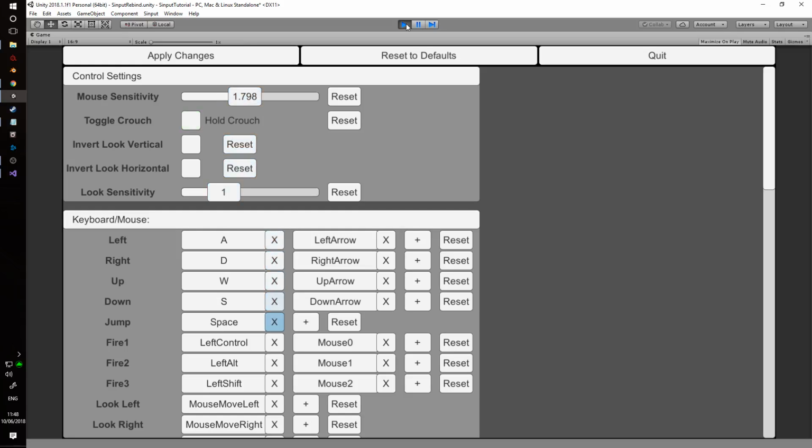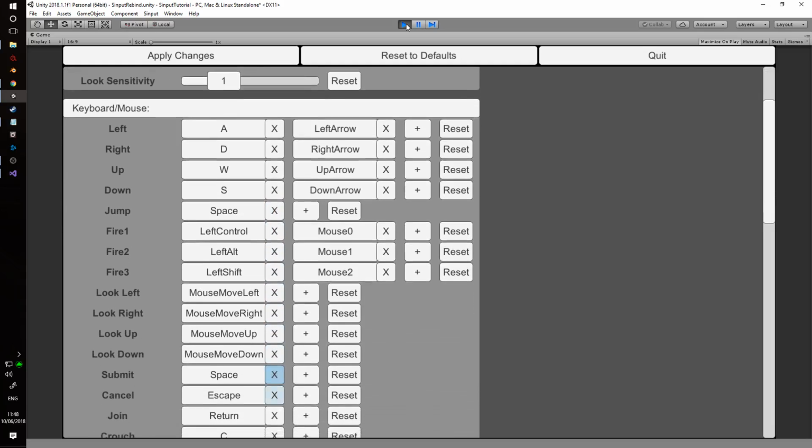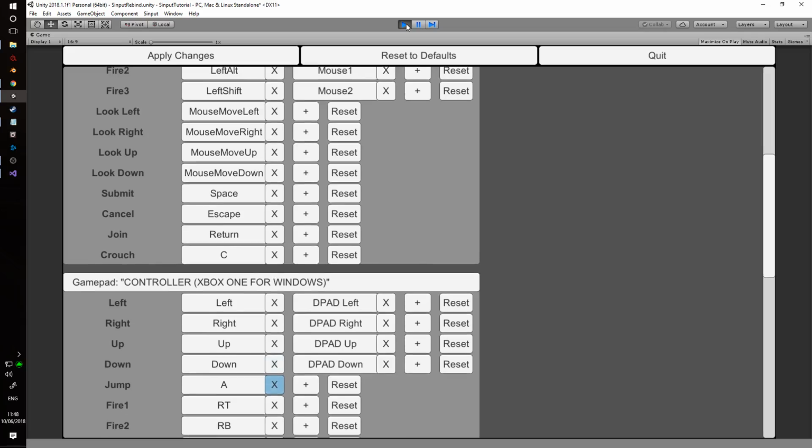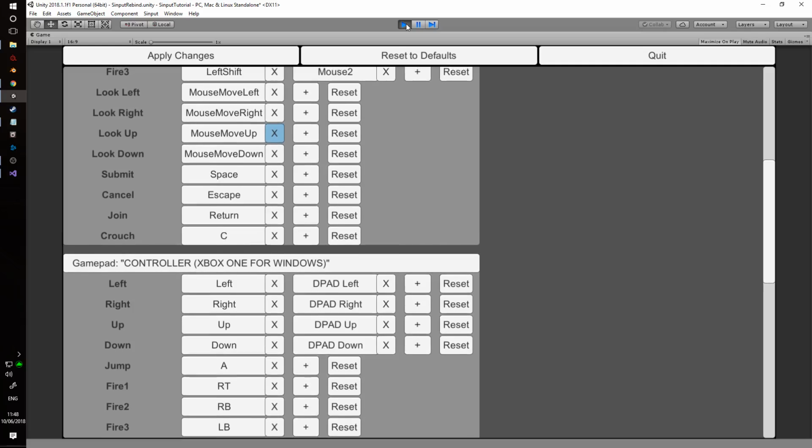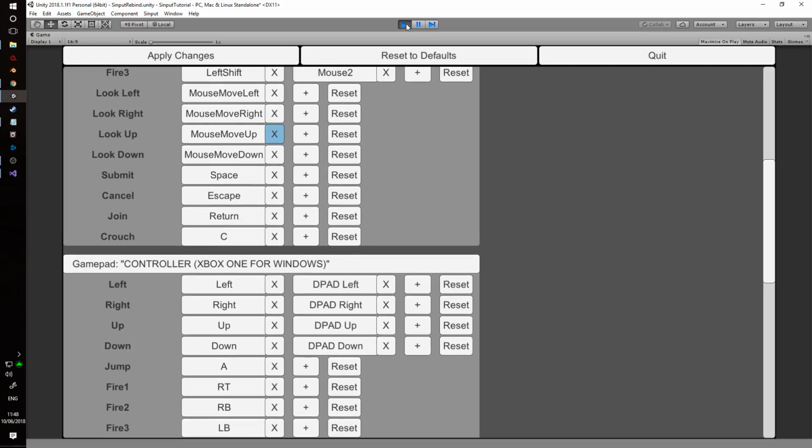All of that stuff. It just makes it easier for people to play your game the way that they want to play it, too. Yeah, that's basically the explanation for the Rebind menu.